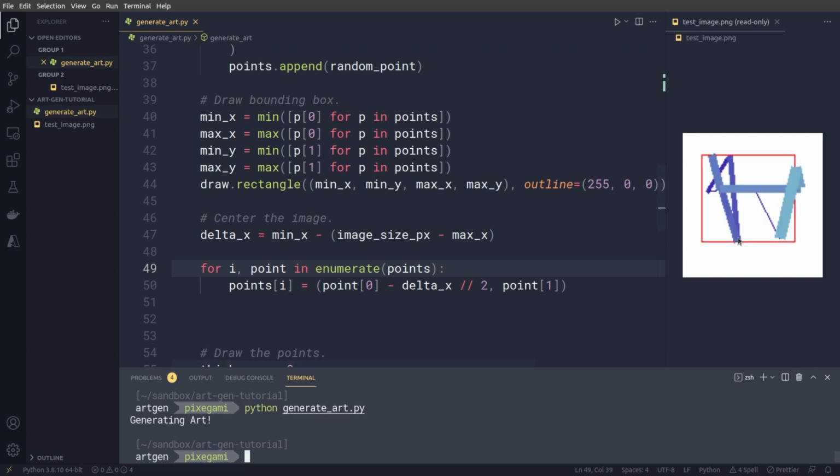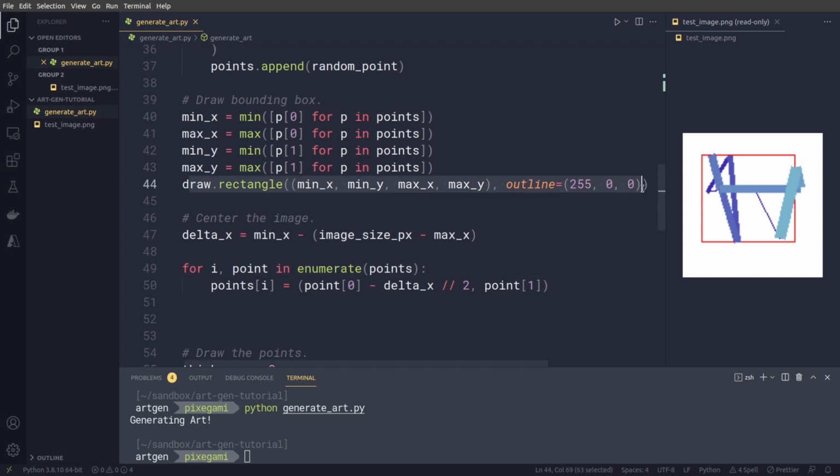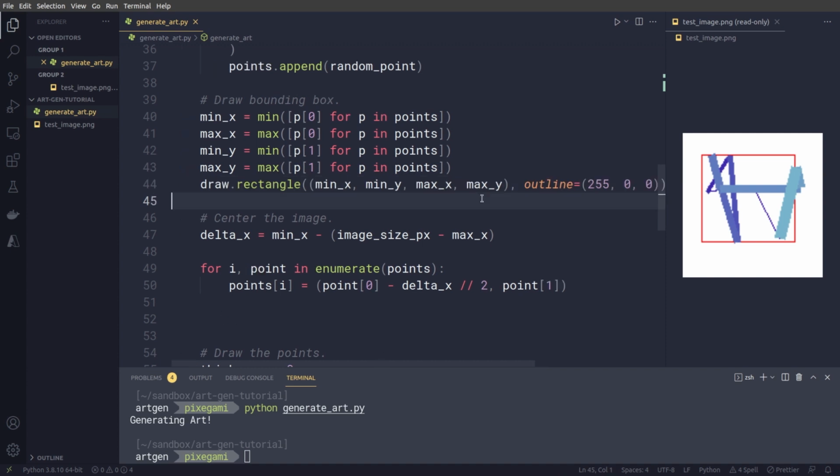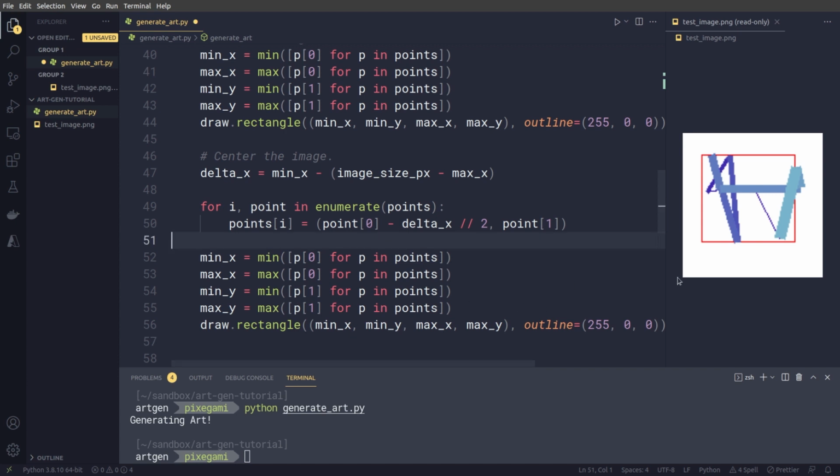Okay, so I think this is working, but if you just look at the box, you can still see that it's off-center. That's because we draw the bounding box before we center the points. So let's make it so that we draw, well, actually no. Let's keep this one and let's draw another set of bounding boxes after we center it.